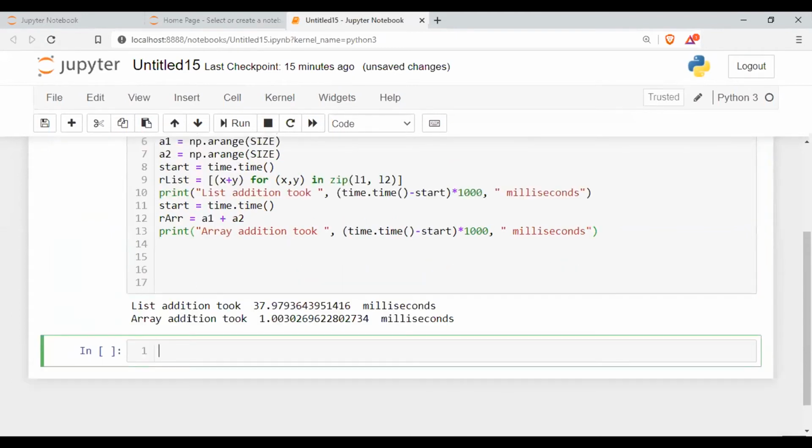So it says list addition took 37 milliseconds, whereas array addition took hardly a millisecond. With this, you can understand how quickly the array elements are traversed in the case of NumPy arrays compared to that of the list elements. So that is why NumPy arrays are faster than Python lists.